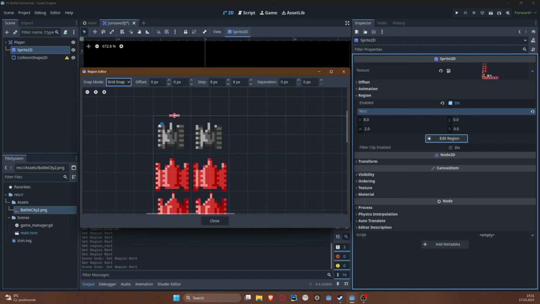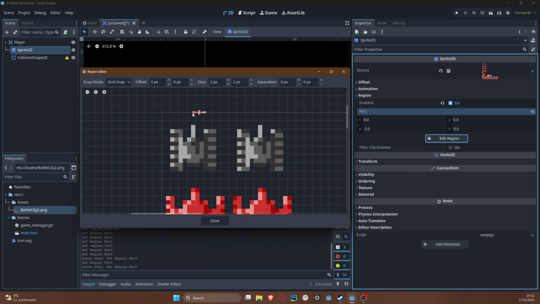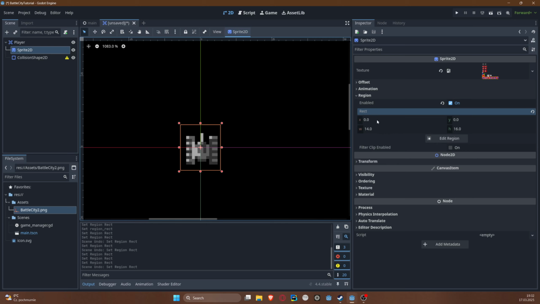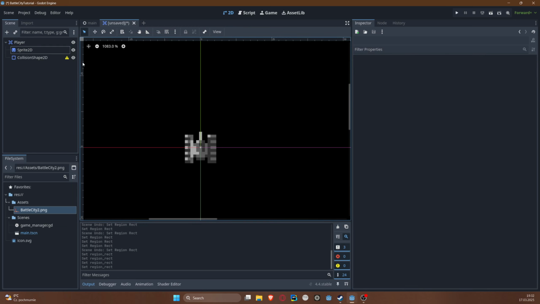So let's do grid snap instead, and let's do 2 by 2. And let me, okay, and with that we can update it to the proper values so that it is in the middle. So it should be 13 by 13, and now it's in the middle.